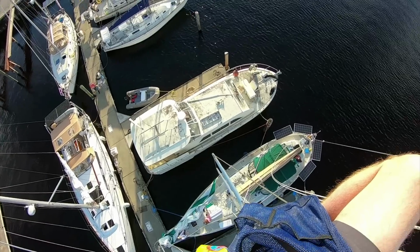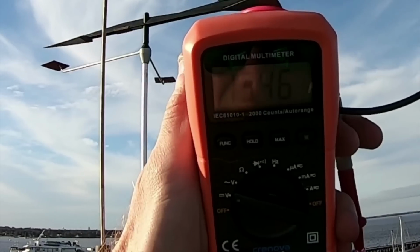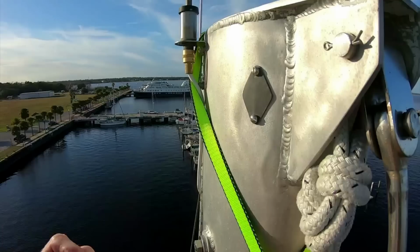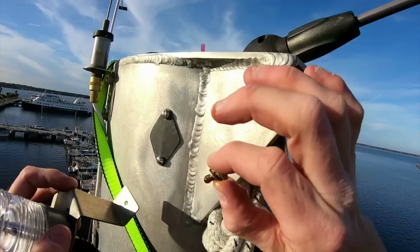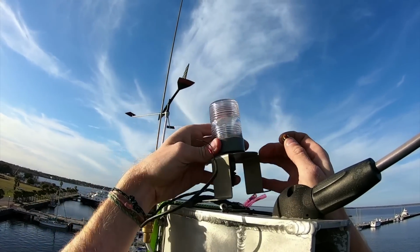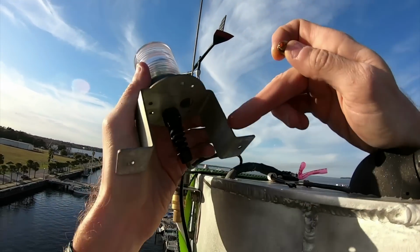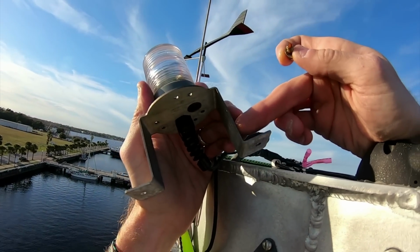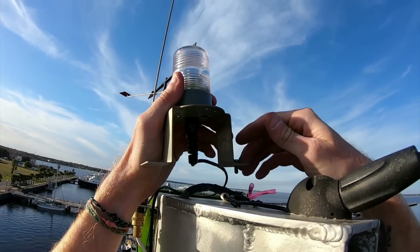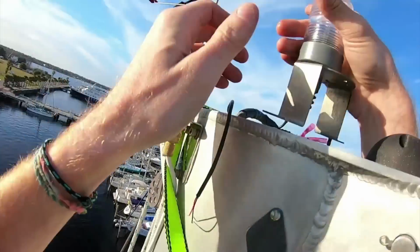Can you turn that breaker on one more time? All right, let's do one more quick check. 13.5 volts. All right, so far so good. All right, there's the light. There's the bolt with the grease on it. I guess I'm gonna mount it like this. Something like that. This is actually the mount from the light that burnt out, so I know that this pattern will work with this hardware. So that's one convenient part of this whole terrifying experience.